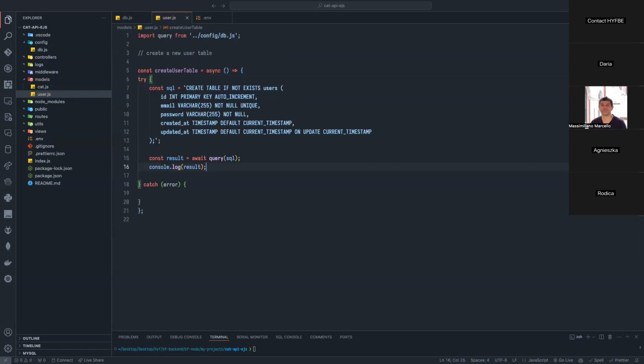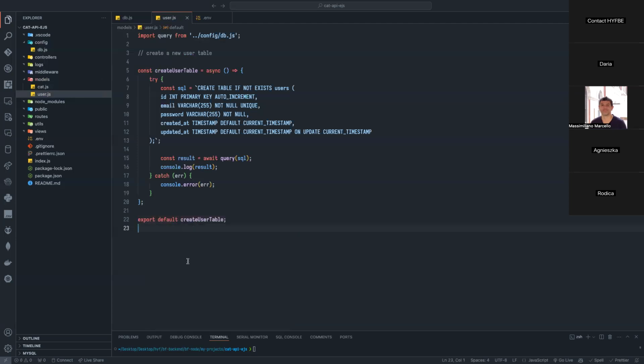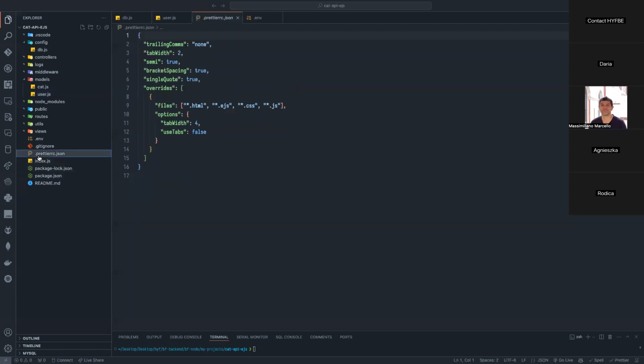So we never know. All the time, it will be a good idea to add it inside a try and catch block. And here, of course, if I have an error, I will just log the error. That's it. Now I can export this table, export default create table user. After I export this table, I will import it inside my index. Why? Because so far, the module is not connected to index. My server does not know about it. So to create this table, I can just import it here.